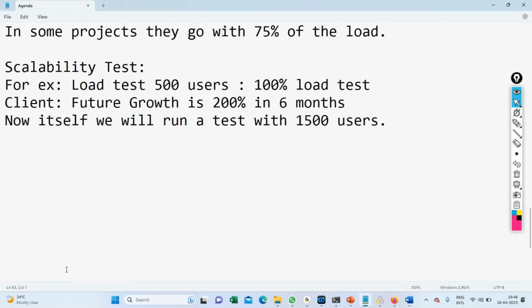And they also told us, please let us know whether all our existing applications with the existing infrastructure will sustain a 400% load or not. You got my point? The point was straightforward. Will our existing applications with the existing infrastructure sustain a 400% increase or not?